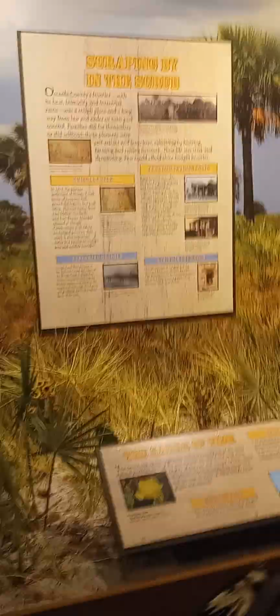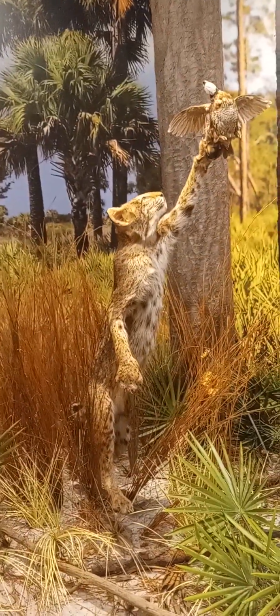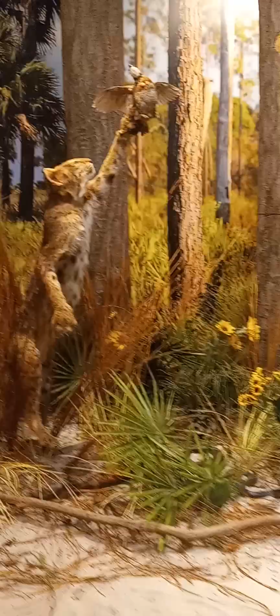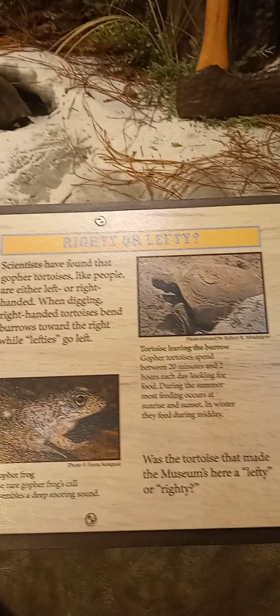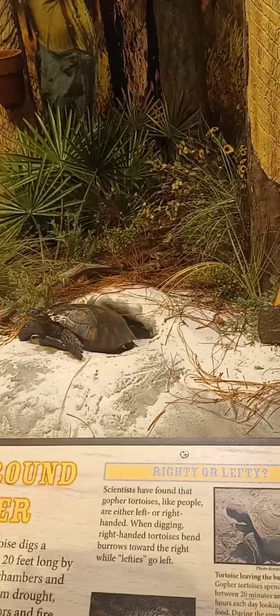Wow, look at this one. Look at this bobcat. Yeah, check that bobcat out, boy. That bird didn't get away. No. That bobcat said, I need to have a little breakfast. It's stuffed. Yeah. It's real. Oh, look, they have a little tunnel kids could go under. Yeah, but those were where the animals would go. Look at that. Underground shelter. That's where all these would go. What were they getting from the tree? Sap. Oh, sap. Yeah. They get like their syrup and stuff.